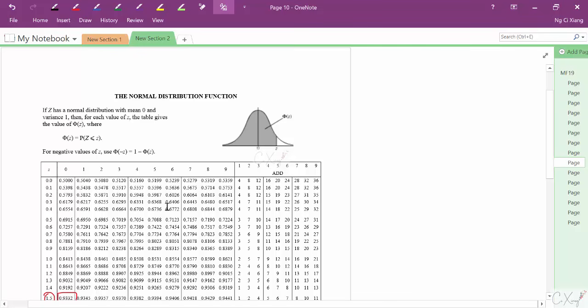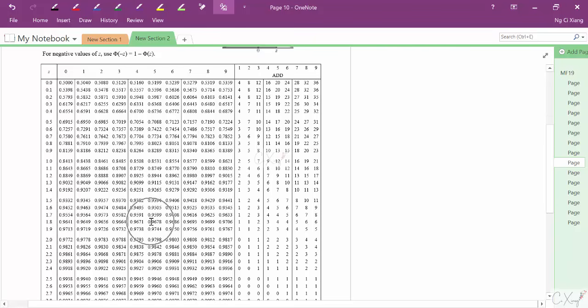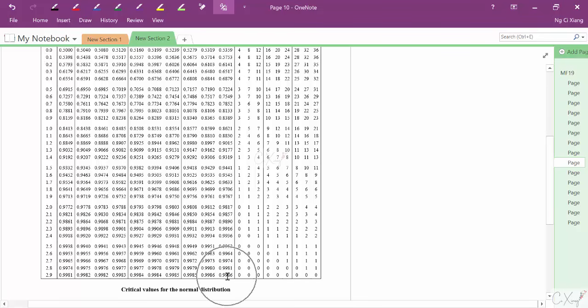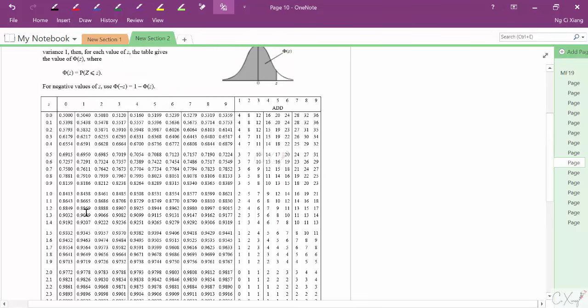Okay, so if you have to look for the area part now, all these center parts are the area. All the side values are values of z. So now we have the area value, which is 0.25. So we will try to look for 0.25 from the area values here. You can see that the smallest value for the area will be 0.5 until 0.9986. There's no area which is 0.25.